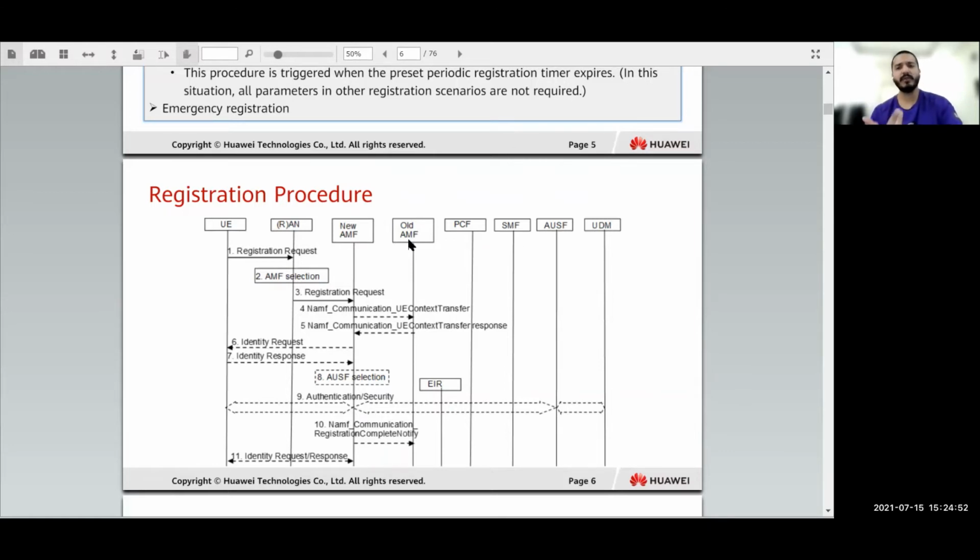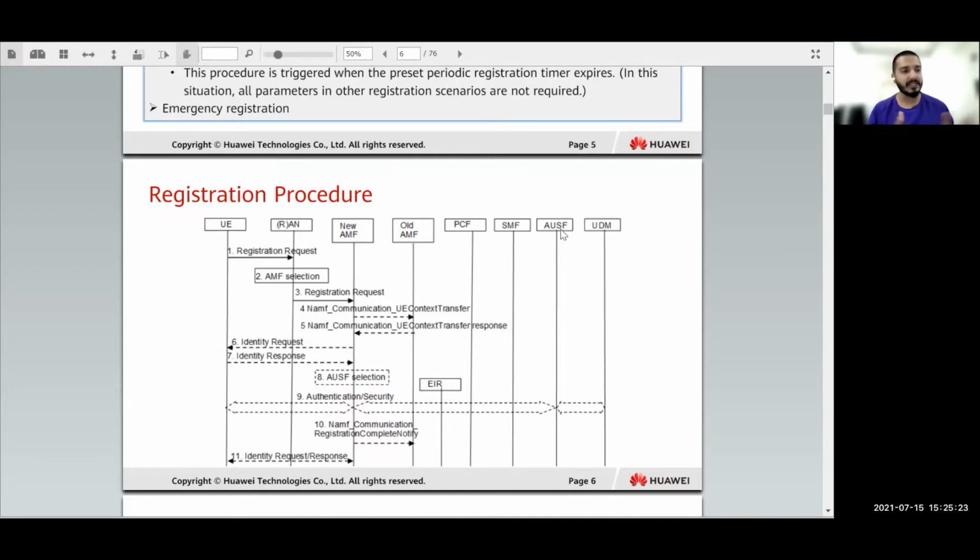So AUSF here, this entity is an added layer of protection we added in 5G. It was not there in 4G. What it does, we will cover in the security or the authentication management. But just to give you a high level, once the authentication vectors are generated from HSS/UDM, then it helps to generate signed response, which then goes back to the UE and is calculated from the UE side.